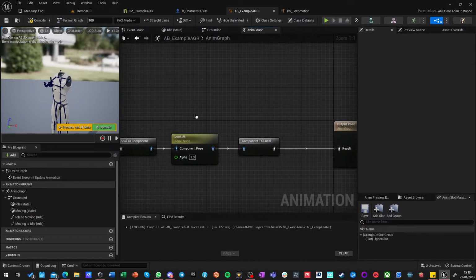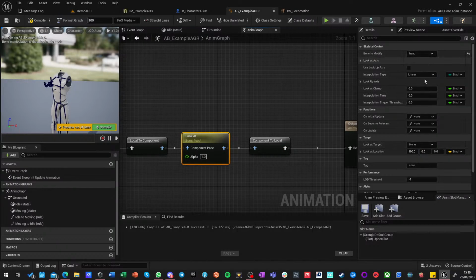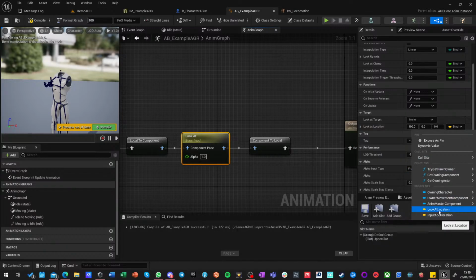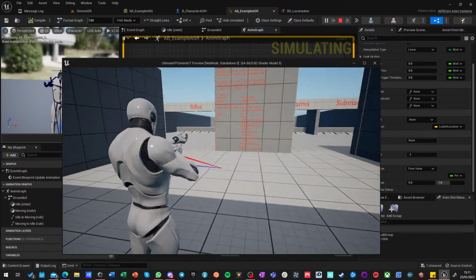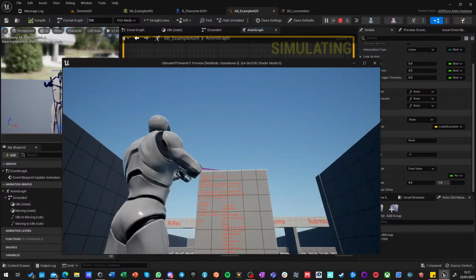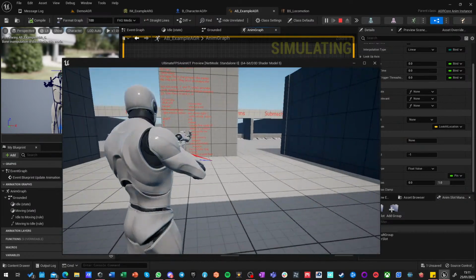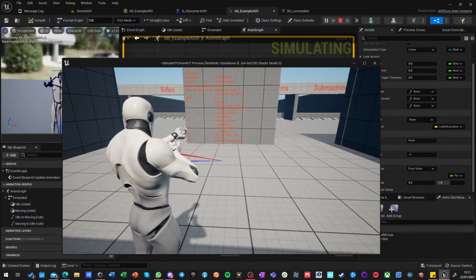And this look at is going to, of course, move our head. We're going to leave everything at default except that look at target or look at location. We already have a look at location, which is part of the AGR. So I'm going to say that, save. Now if I hit play, he's looking up and down properly. It's like looking to the side because the camera is to the side. But yeah, he is following with his head now.